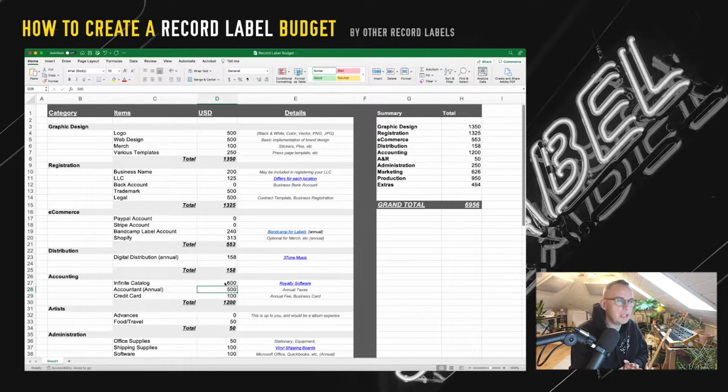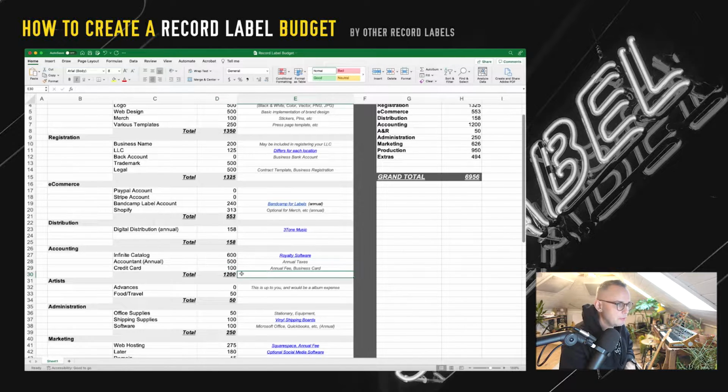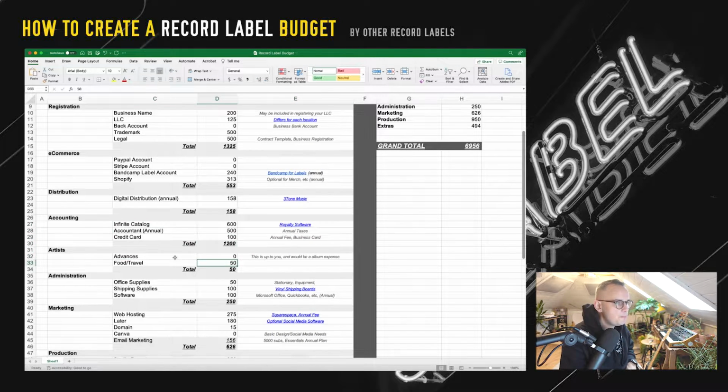It's so cool. There could also be an annual fee for an accountant to do your taxes, and I don't know what that would cost. It depends on how much money you're making. So let's say $500. It could be less, could be more. If it's the first year and it's not that much, you could do it yourself with those tax programs. There's probably a line for additional income outside of a full-time or part-time job. And then maybe a business credit card with an annual fee of $100 that gets you good points or something like that. That's something a lot of people have. So $1,200 approximately for accounting.